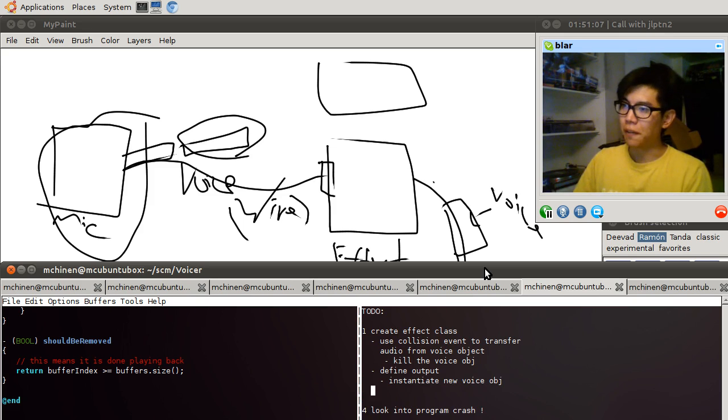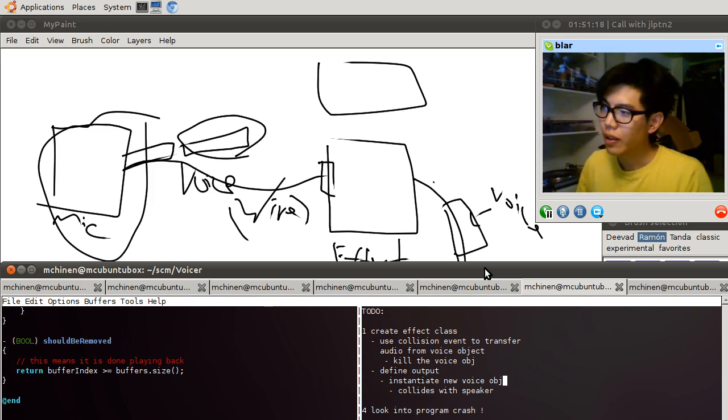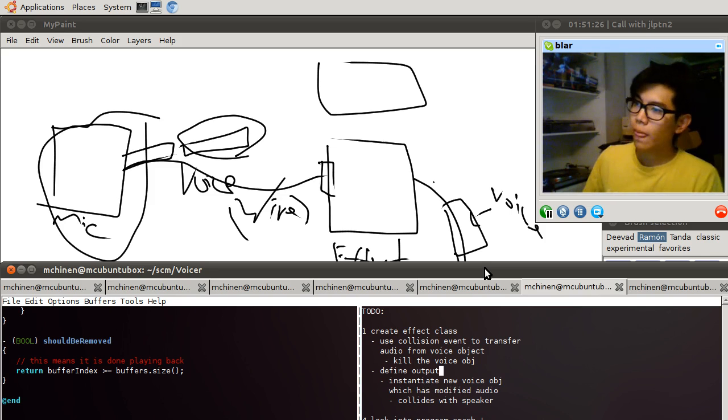Collides with speaker. And this new voice object, this is important, which has modified output audio.